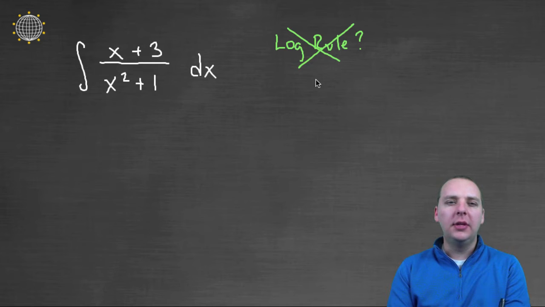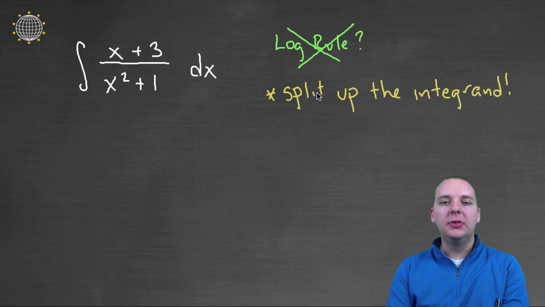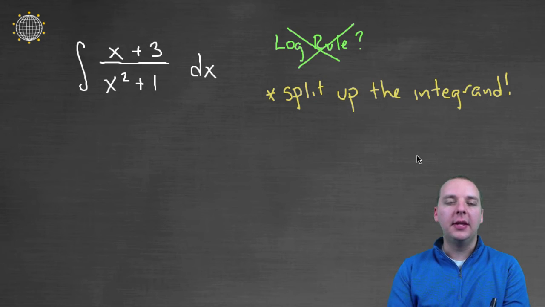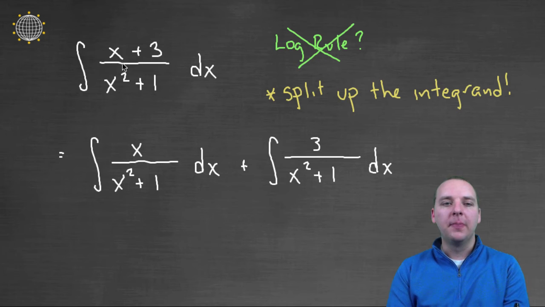But let's think about it a little deeper. Is there something that we could do to this integral to simplify it or rewrite it so that it maintains the same integrand, but looks a little different? Well, the answer is to split up the integrand. This is a common technique that we do quite often. If you have this plus sign in the way right here, we can break it apart into two integrals. One integral is x divided by x squared plus 1, and then plus 3 divided by x squared plus 1. It's obviously legal algebra.